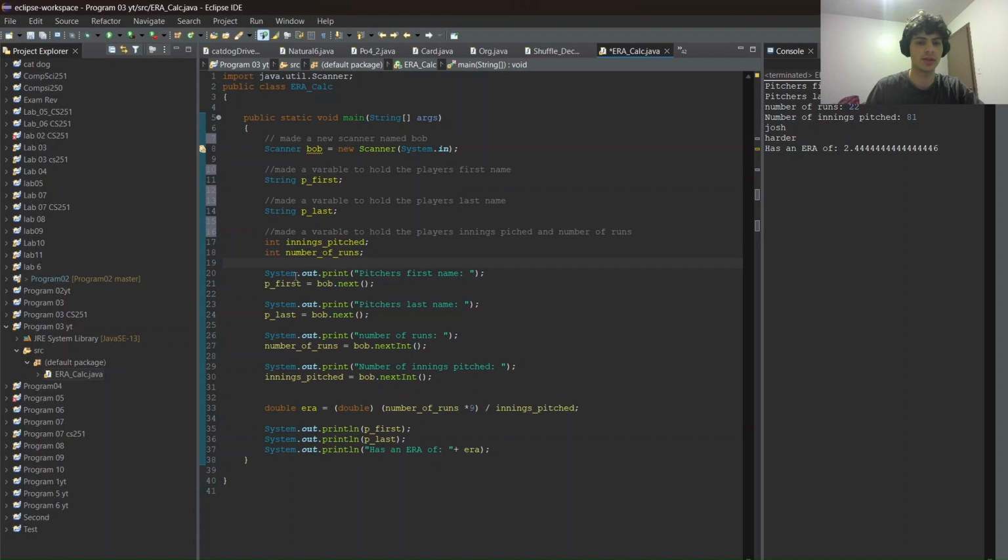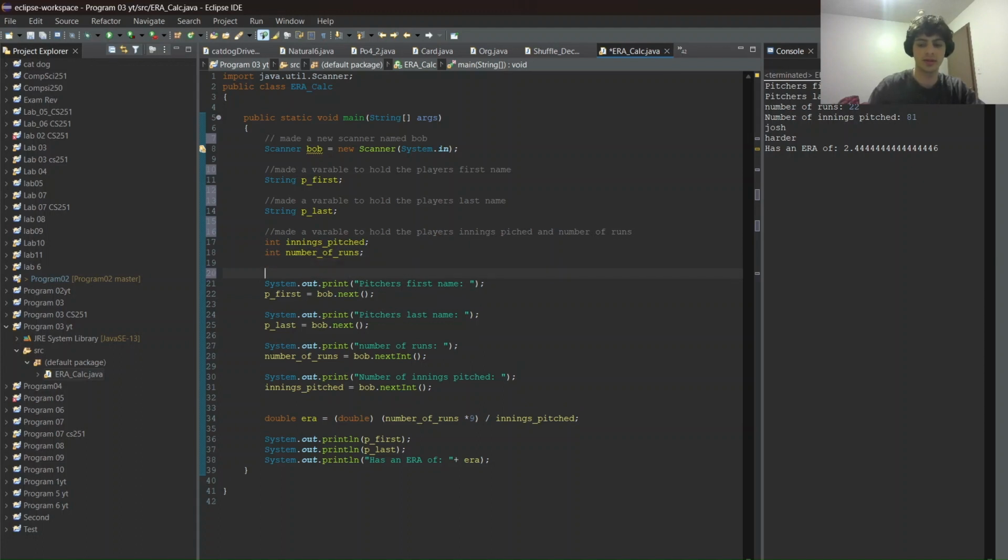Now we're allowing the user to determine these variables up here that we made. So we're going to allow the user to choose the player's first name. We're able to allow the user to choose this because we're using a scanner and using the .next function.